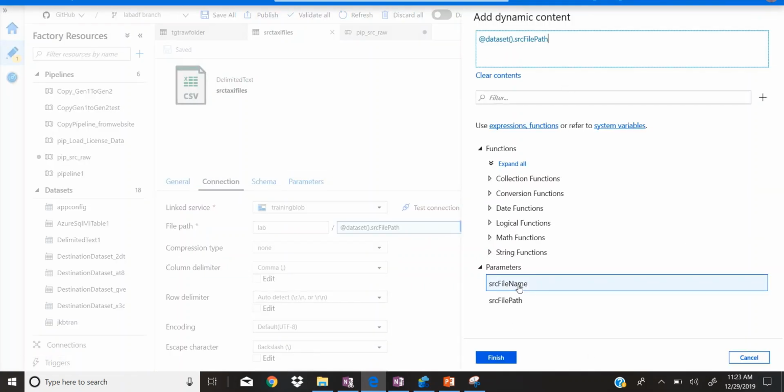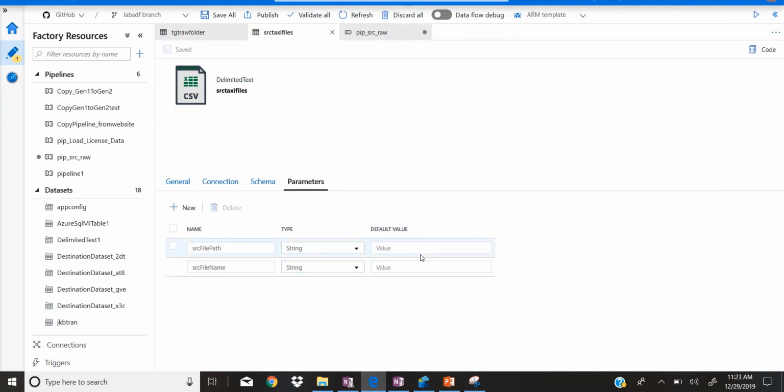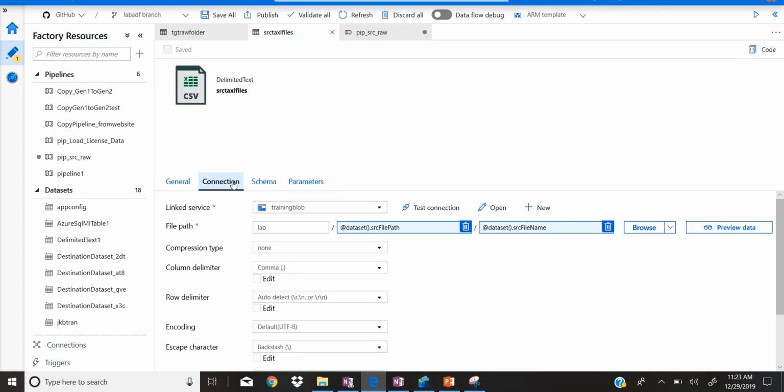Okay, now go to the connection. So we are good. We gave the file path and file name, and what else? The compression type I kept as none, because it is fine to accept the normal file system which is there inside the source system. So I'm not going to change anything here.